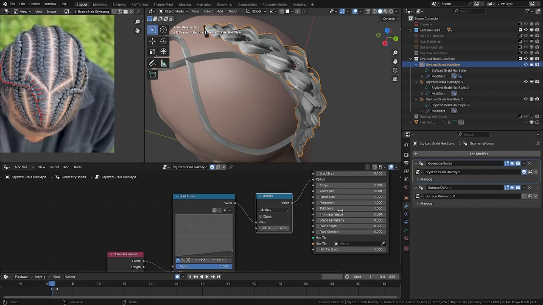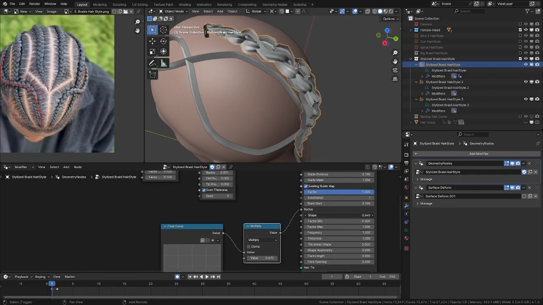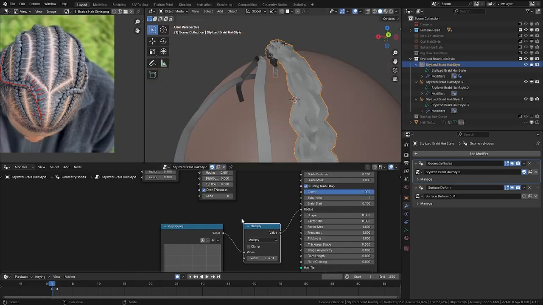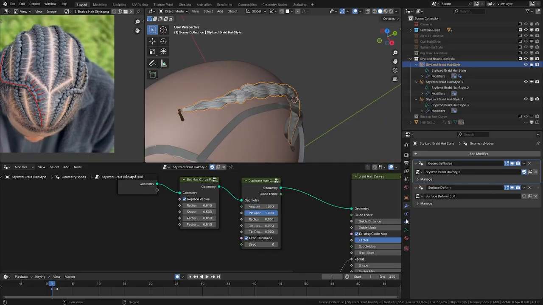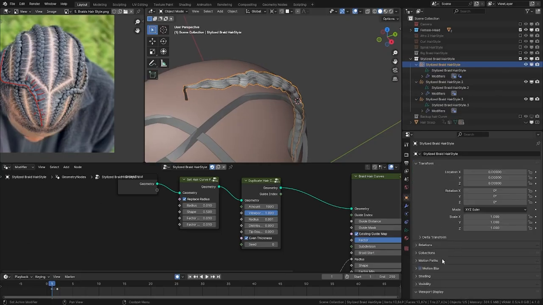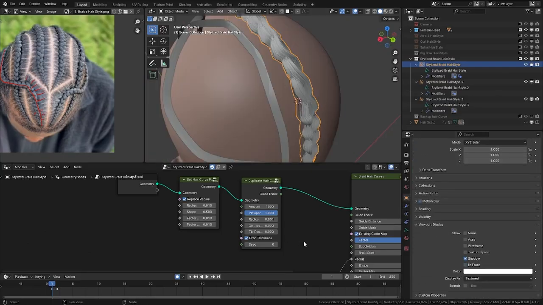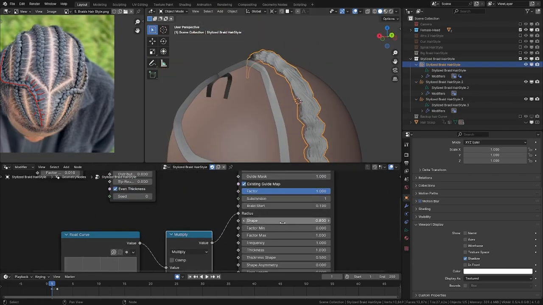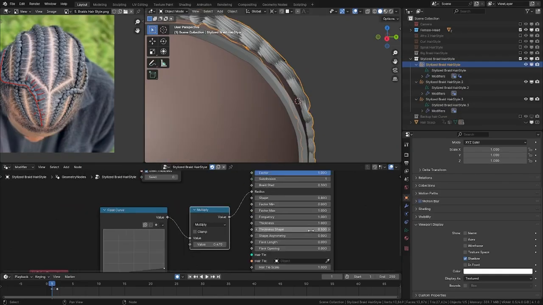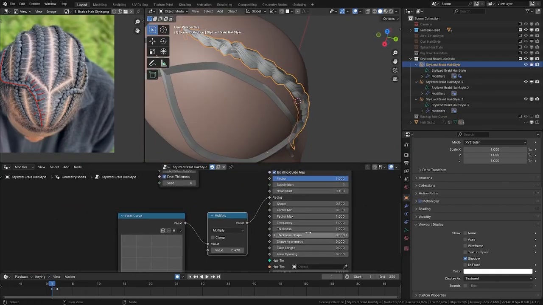Let's increase it. And what if we reduce shape? And we'll reduce the curve profile here to 0.01. And we'll increase the duplicate amount to 1000. And another thing, remember to disable. I see here even the tip that is within the head. So come here to our object and then disable front. Another thing, let's tweak this a little bit. Then we come to shape, frequency shape. Let's put it to 0.